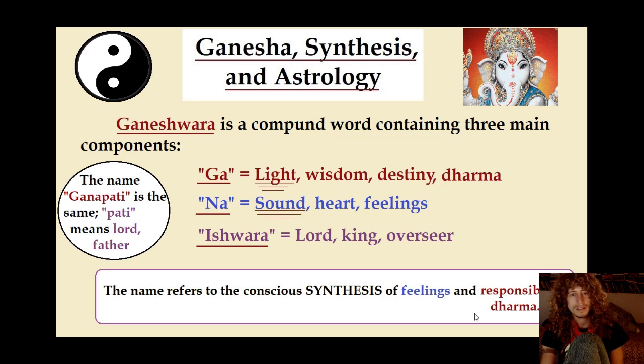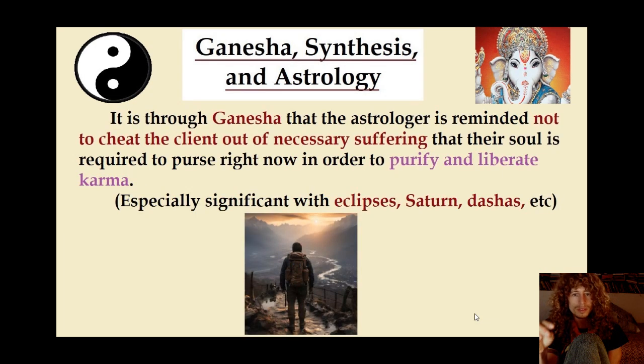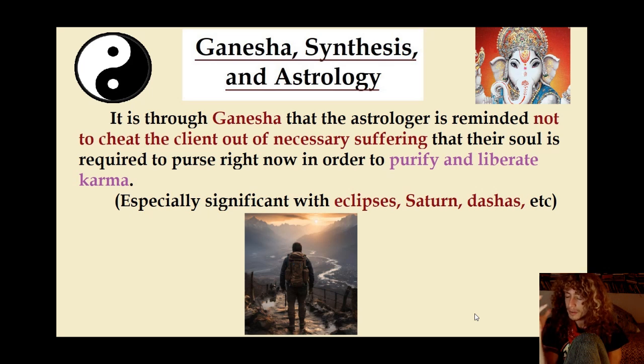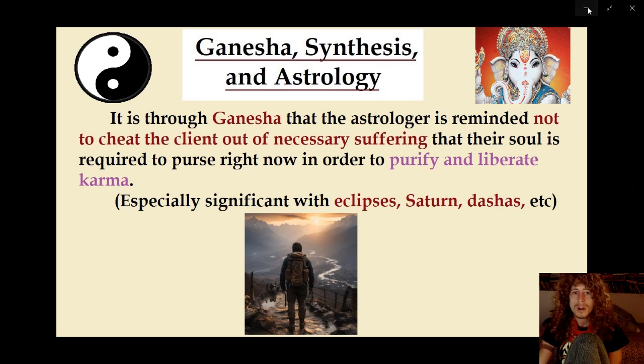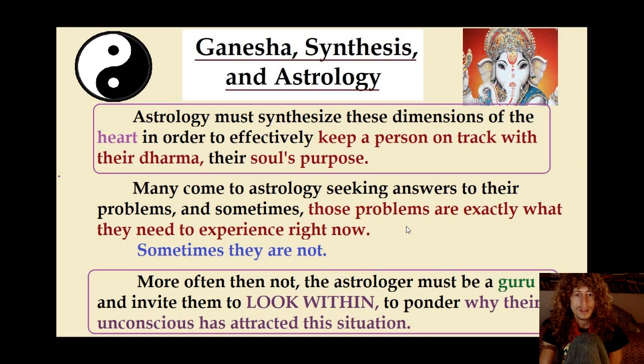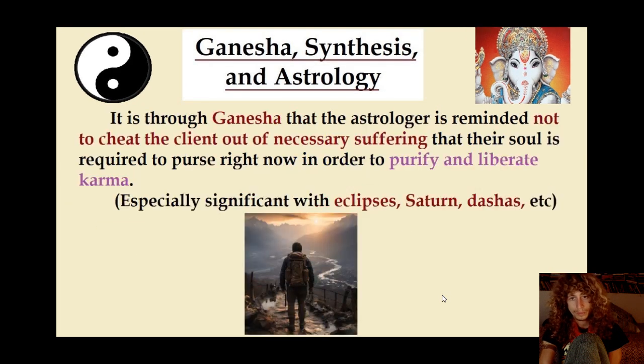Now, it's through Ganesha that the astrologer — and this is the key fatal mistake that astrologers can make — in the olden days an astrologer had to play guru. The astrologer must be guru. The guru would be listening to Ganesha, to Mercury, and they would see, in all fairness, what is this person's karmic energy bringing them through. A lot of the times our karmic energy will bring us to things that are not right for us — for example, if the human consciousness gets into drugs or is addicted to sex or gambling, a guru can look at that and say, you're lost right now in samsara really hard, you've got to get out of that.